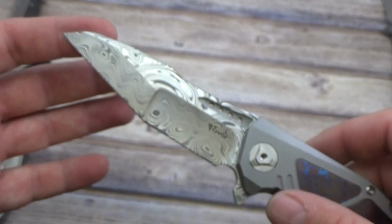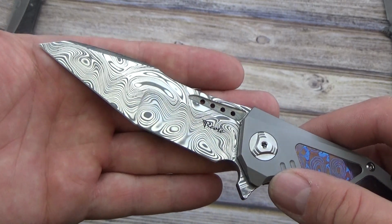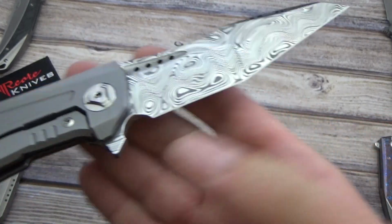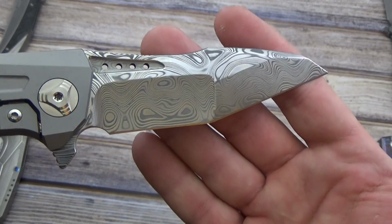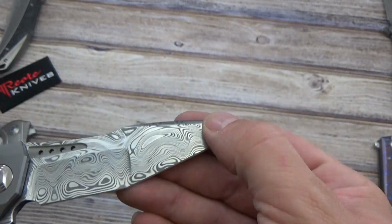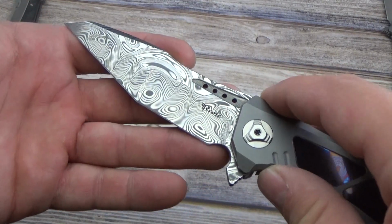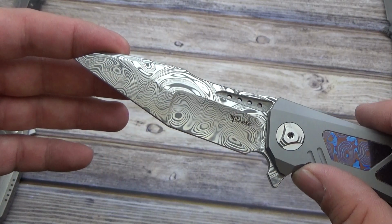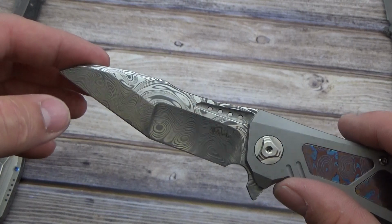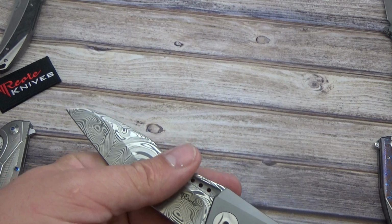I love Damascus, especially good quality Damascus. And I tell you what, the Damascus in these two knives is top notch. This is some really nice stuff. And yeah, I just can't say enough about it. So beautiful stuff. I love two very different patterns between this K1 and this K3, but they're both beautiful in their own ways. I mean, I like the swirls and fingerprint marks and that kind of thing. That's what I lean toward.